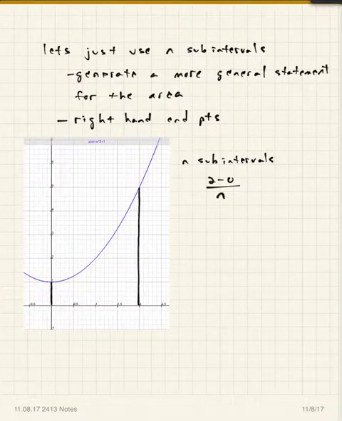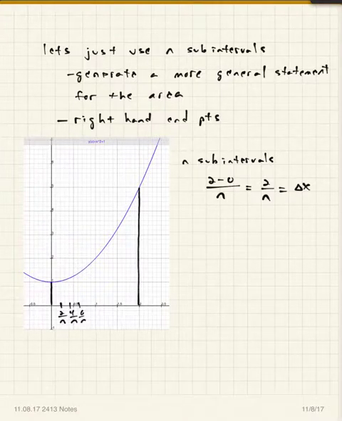Remember, on the first examples, we used 4 subintervals, so we took 2 and divided it by 4. The last example used 8 subintervals, so we took 2 and divided by 8. So now we're going to take 2 and divide it by n. So the width of each one of these subintervals is 2 over n, and that would be our delta x. And as we count, we're counting just like we did a second ago on these subintervals. We'd have 2 over n, 4 over n, 6 over n, 8 over n. We're just counting by 2 over n's here.